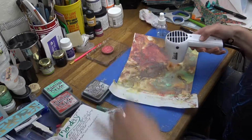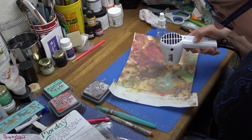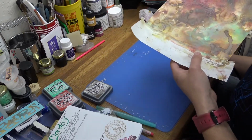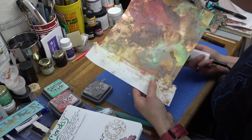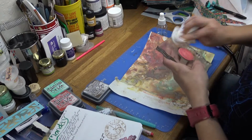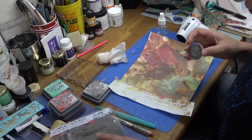I stamped the second generation stamps into my creative journal just to kind of keep track of what I was doing that day. Let me know in the comments down below if you'd like to see a video of my creative journal, like a flip through or a process video.